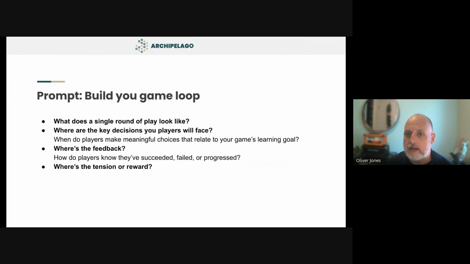So as a team, you can ask yourself, what does a single round of gameplay look like? What are the repeating actions that players take? Where are the key decisions your players are going to face? When do players make meaningful choices that relate to your game's learning goals? Where are the points of feedback?